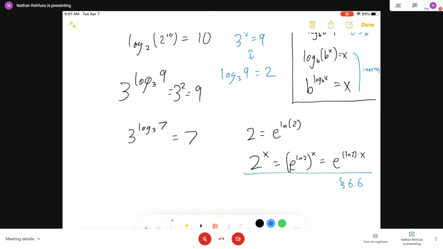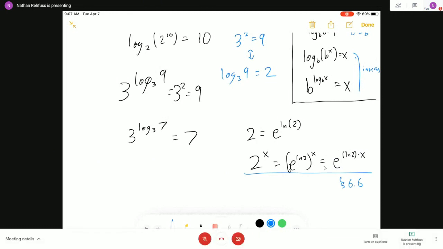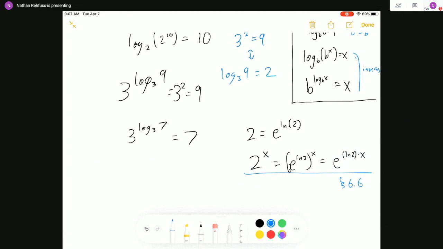And like I told you before, e is that special number where e to the x is its own slope. So if I have the exponential function written in terms of e, what that gets me is easy calculus later. Scientists like to put their exponential functions in this form instead of the other form because it makes their calculus easier. So we're going to practice doing that, but that's coming next week.